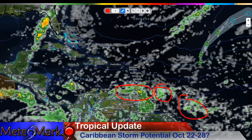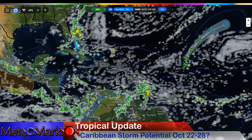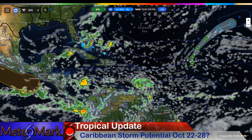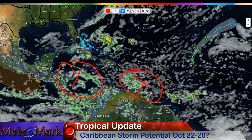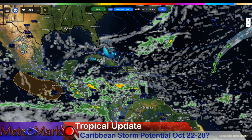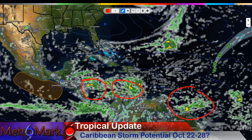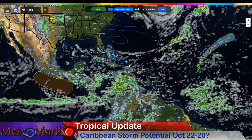There are a couple more waves of it here that are going to propagate. We also have a strong area of low pressure right across South Florida towards the 20th. This is the area the GFS has been picking up, and we'll see if the European is picking up on it as well. We have two areas of concern as we head into the 20th, 21st, and 22nd. This is where we start to get increased moisture — two potential areas of low pressure coming out of these two tropical waves. Another tropical wave is trying to develop southeast of Trinidad, Tobago. This is something we'll keep a very close watch on.